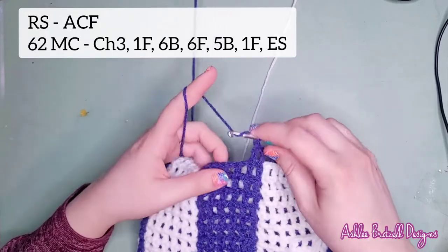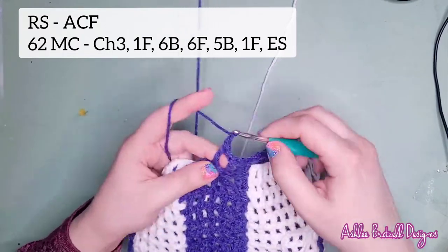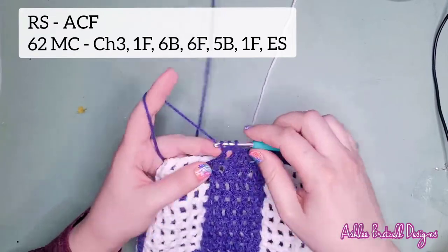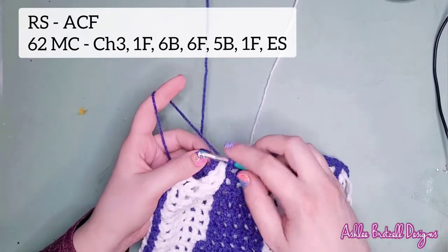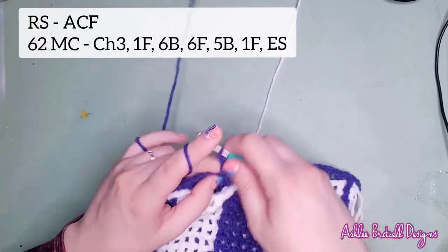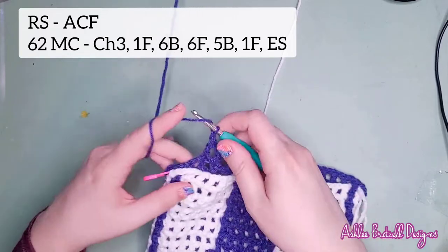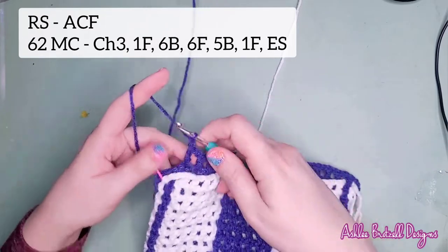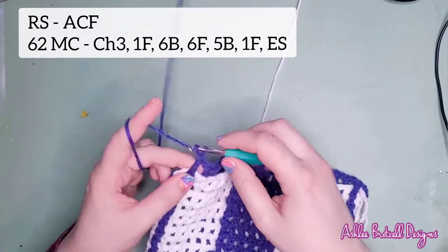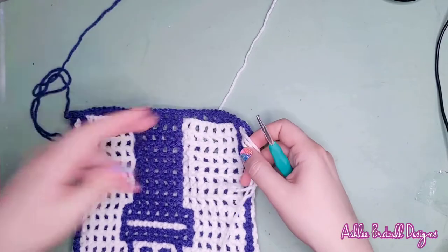Oopsie, that's what I do commonly. Slow down, Ashley. It's okay. I can't slow down. I don't know how. And our final stitches here in the back, of course, it's the same as you've been doing. But if you want to know the number, it's five. Five in the back. One in the front. And the end stitch on the side. Let go. Thank you.